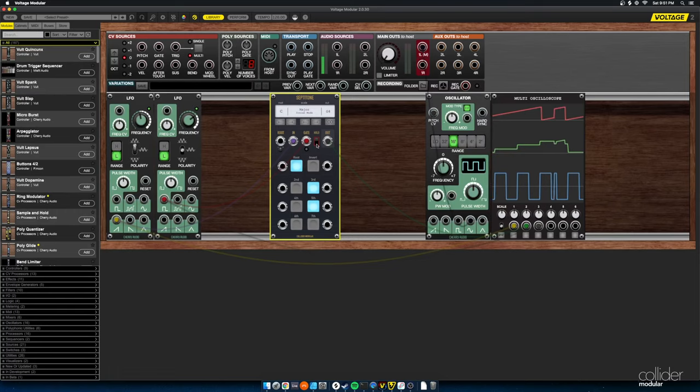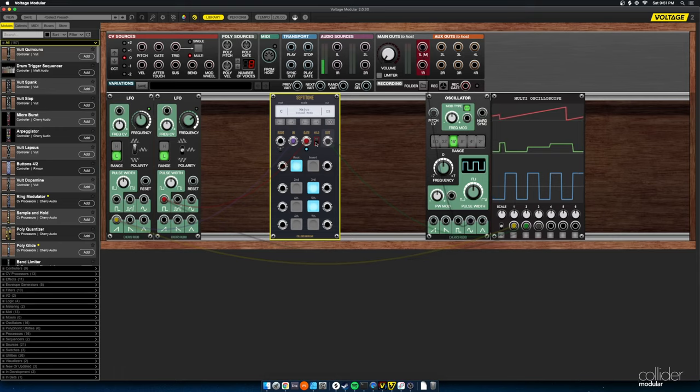So in this lower mode, where quantization is only active when the gate is high, that can be used for all types of stuff. Obviously, you can get weird and crazy if you want. You can get really creative and out there. But a more useful, functional usage of that could be if you wanted to allow glide through or vibrato at the end of a pitch. This can allow you to control your gate signal so that you're only quantizing when you don't want to glide or when you don't want to be executing some kind of vibrato.